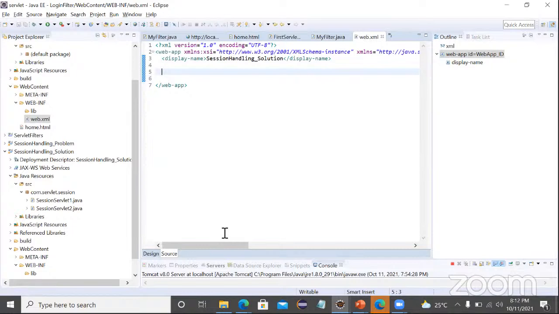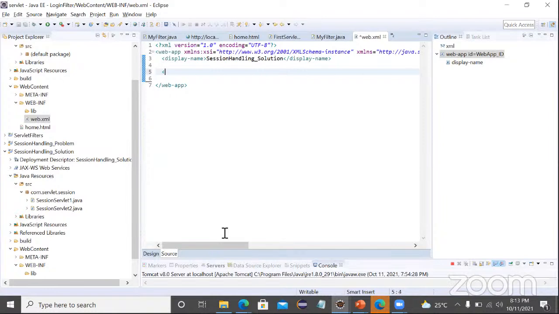Now, someone raised a question about multiple files or multiple servlets, right? Please observe the logic here. I'm going to define the servlet configuration and the filter configuration both.